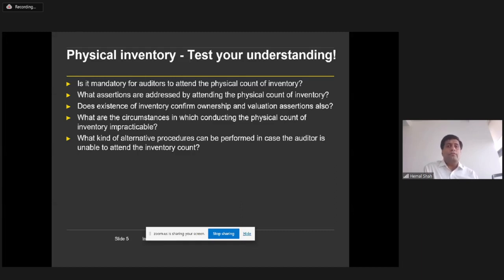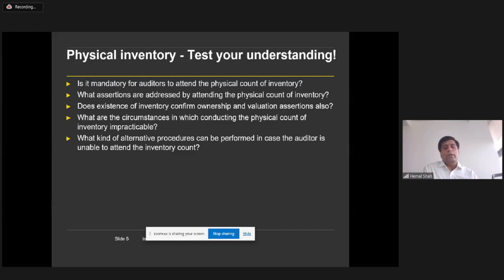What are the alternate procedures? One of the procedures could be checking subsequent sales and checking subsequent collection. So if there is inventory that the auditor could not verify on 31st of March, that is fine. But the auditor can see the invoices showing that it is billed subsequently to a third party. The auditor also checks the proof of dispatch, whether it is a lorry receipt or bill of lading. The auditor also checks subsequent recovery, and by doing that, the auditor gets comfort.